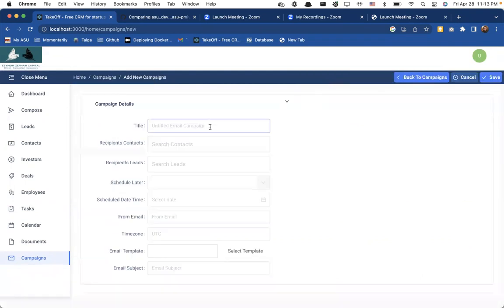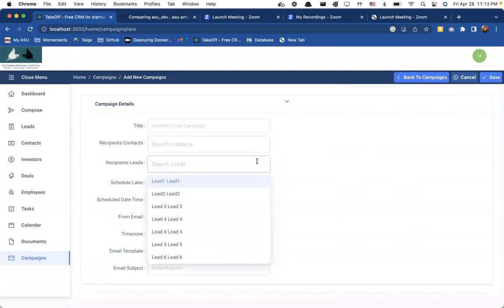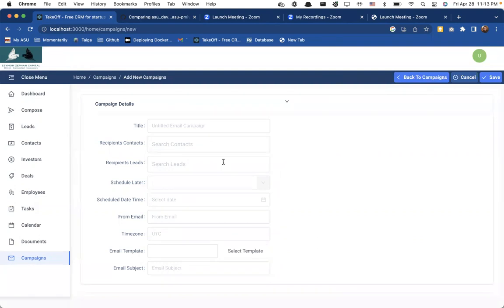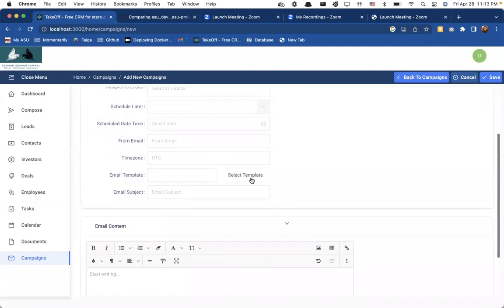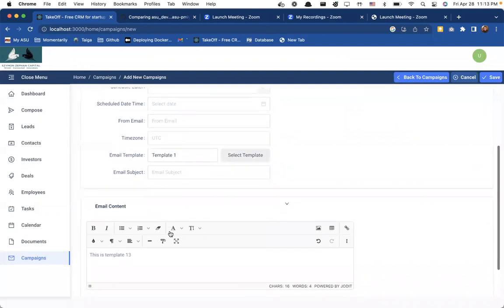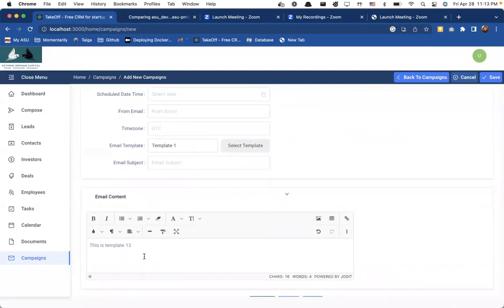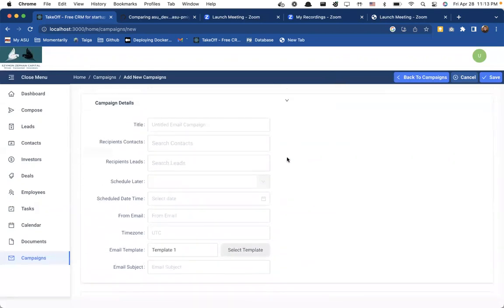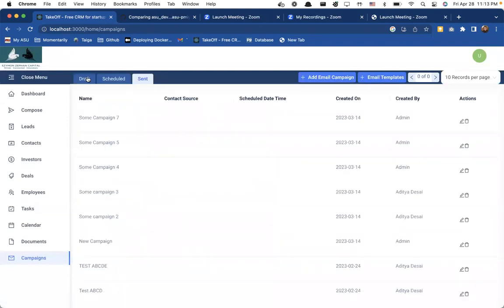So if an email campaign is there, you select the contacts, select the leads. This we added. The email was previously just sent out to contacts, but now it can be sent to leads as well. It can be anyone. So we added that. You can schedule it. Generally, email campaigns use a set template, so the selection of template is done, and then the email is propagated below. This wasn't happening either before, so we fixed that, and this works. The email flow from just creating it to drafts to actually scheduling it and sending it is done, and the final intended user actually receives it.